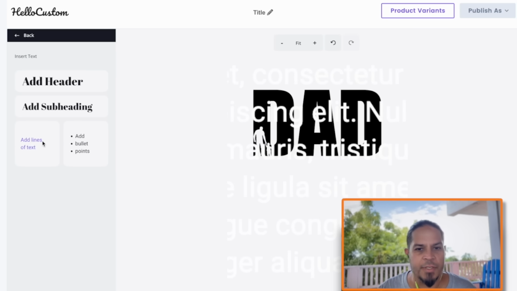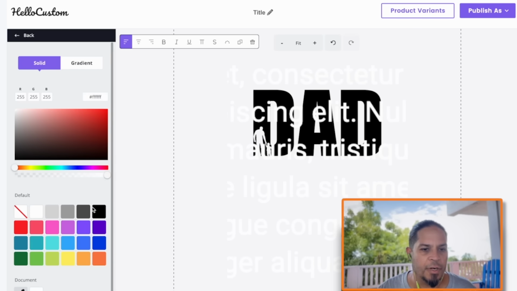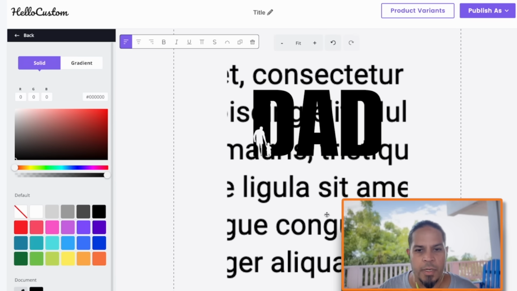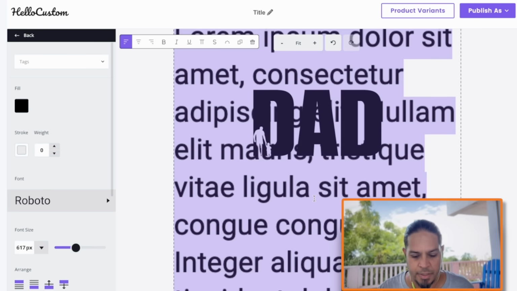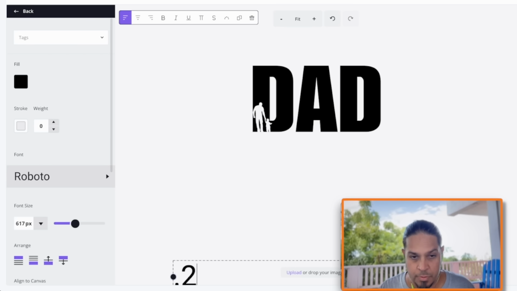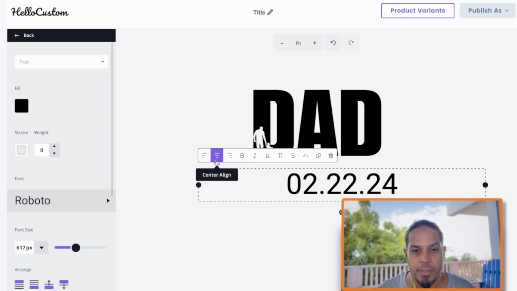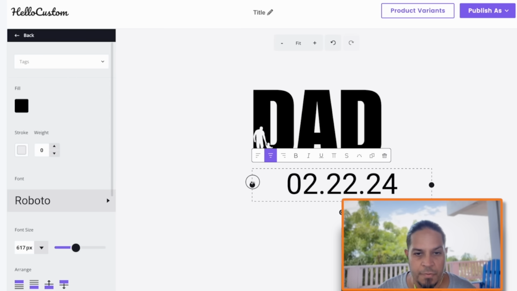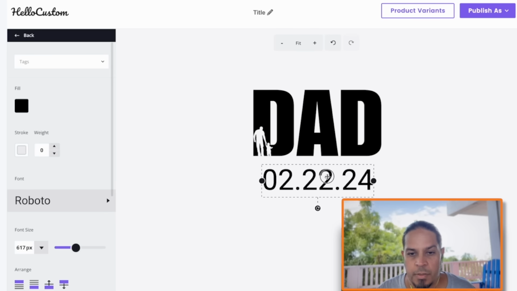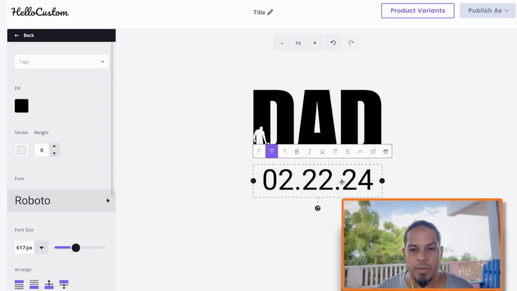So we'll just go lines of text, and we'll just make this fill here. We'll choose black so we can easily see it. And then I'll just double click, and we'll say 02, 02, 22, 24. And we can move this up here, and let's actually center this, and then you can just kind of bring that in, and we'll bring this in and move it over till you see that line, and then we can go right to the edge here, so at least that fits.